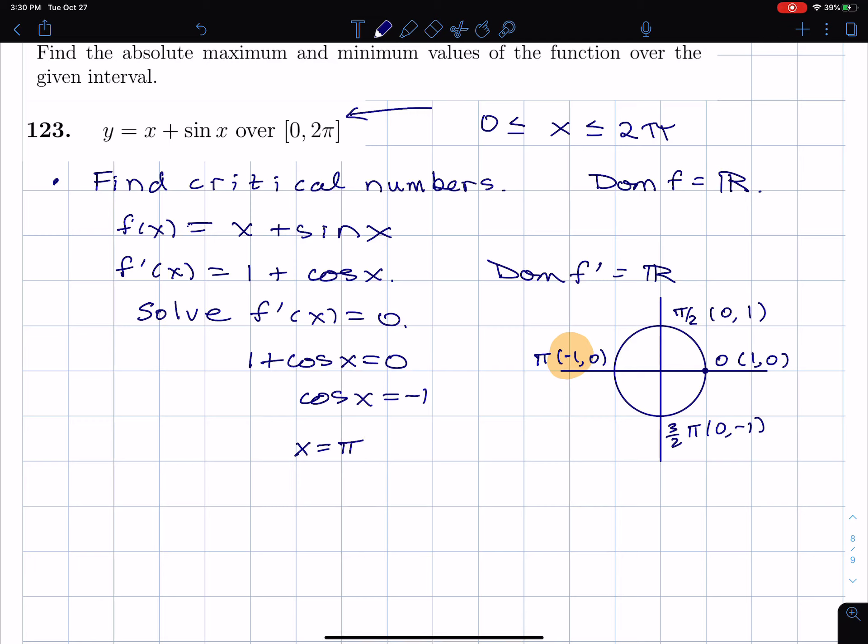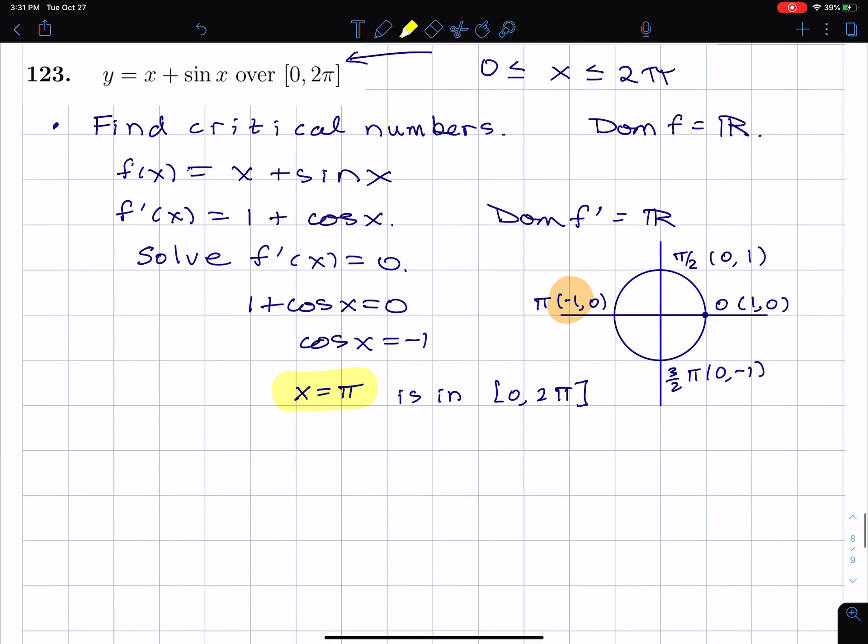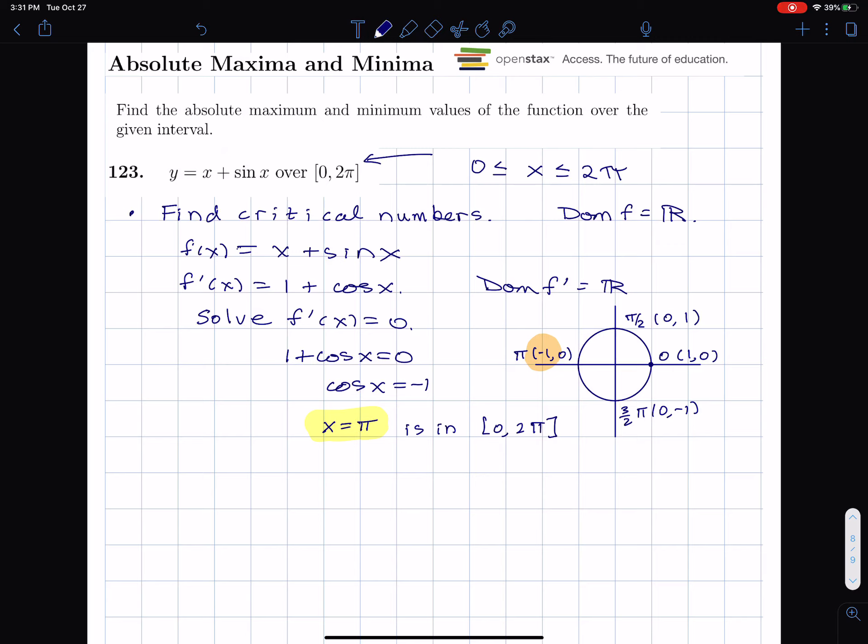Now, in fact, it's not just x equals pi. It could be pi plus 2π, because if we go around the circle once again, you get pi plus 2π is 3π. Or you can go around another time around the circle, and you get pi plus 2π plus 2π, and you get 5π. So there's actually an infinite number of places, because we're allowed to continue going around the circle, there's an infinite number of places where cosine x is equal to negative 1. However, I'm only going to look at the interval from 0 to 2π. So even though cosine of 3π is also equal to negative 1, we're not looking at that. All right, because it's not between 0 and 2π. And what's going on here is that, so this means, so f has a horizontal tangent line at x equals pi.